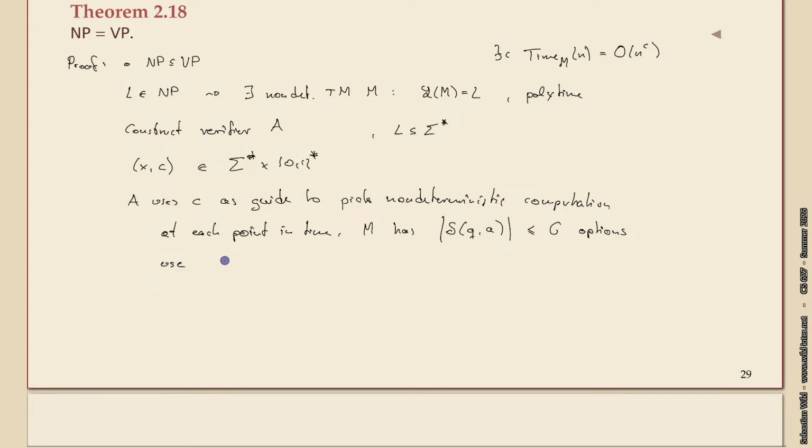So we will use some log C rounded up. I'm just saying we use the binary bits to pick one of the possible outcomes, one of the possible next steps in the non-deterministic computation. So in a way, we use the certificate as if some all-knowing person had written down exactly which are the right steps to take so that they lead us to the accepting computation. Now, in general, we don't know which the accepting computation is, but the good thing is the verifier also doesn't need to know. It gets the string as an input, and it's supposed to accept if there's some certificate. It doesn't need to know which one it is or find it.